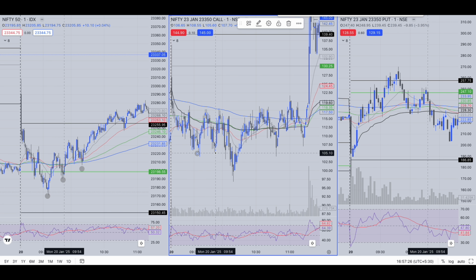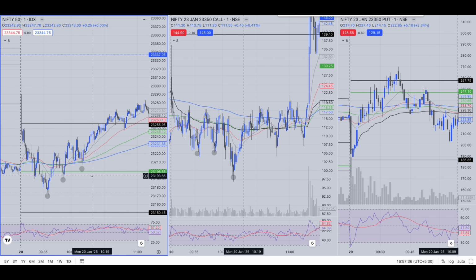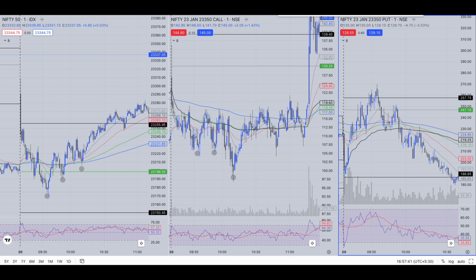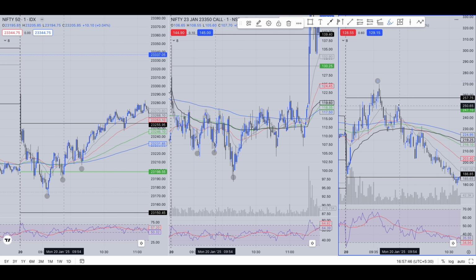Sorry, but here you can see it came all the way equal to this low, and again the market formed a higher low, but here you can see it formed a lower low. This is the manipulation, guys. You can see clearly over here. But here in this you can see these three swing structures forming lower lows themselves.